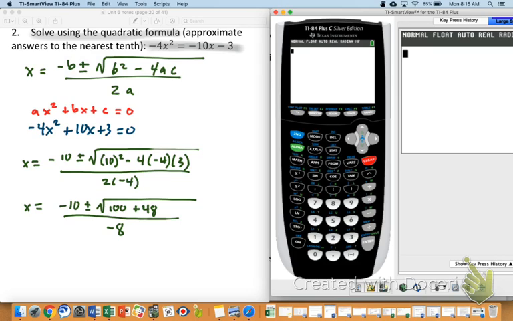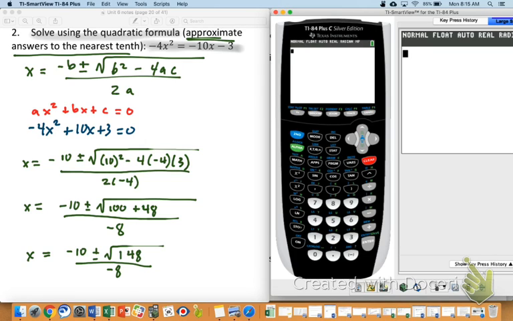And I think at this point, this is where I would more or less wrap up and turn to the calculator. Get 148 right there. Still got that negative 8 down there. The reason why I would say this is about where I'd wrap this up is because it says up here, round or approximate your answers to the nearest tenth. This is a big hint that I can use the calculator to finish this, right? Make sense? Yes. So let me show you what I would do with the calculator.